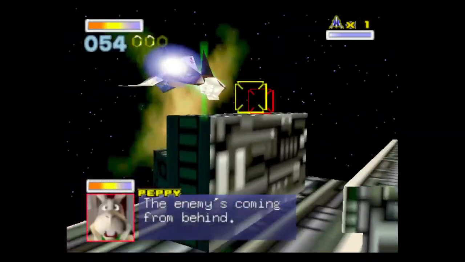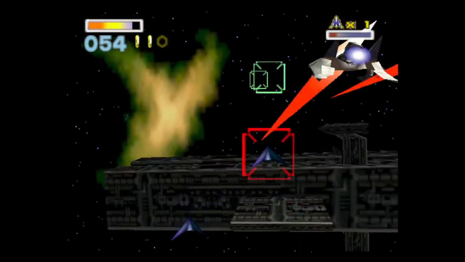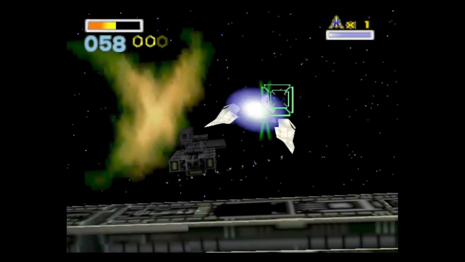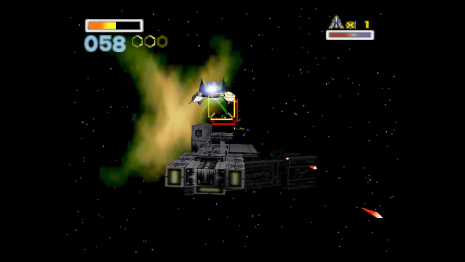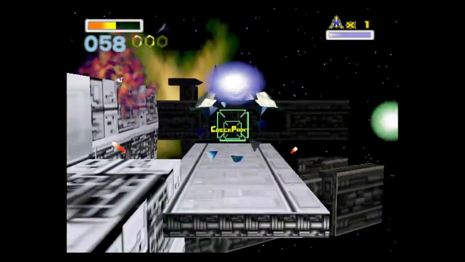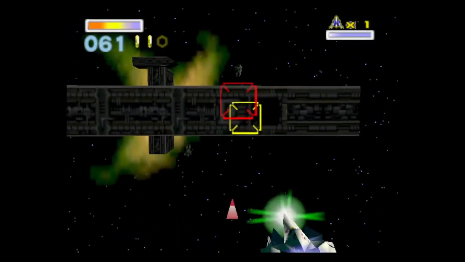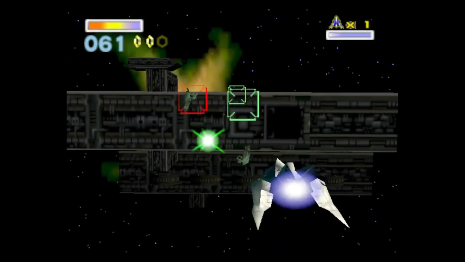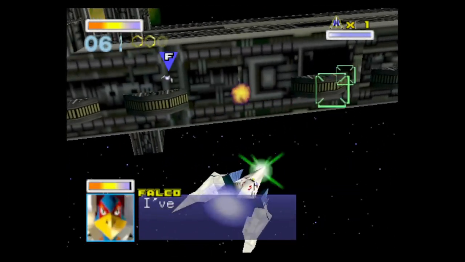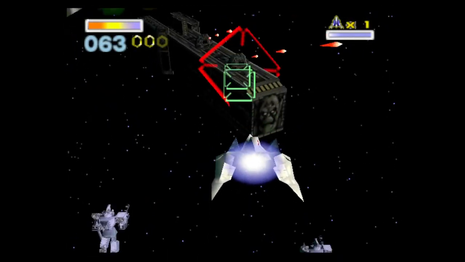The enemy's coming from behind! Oh, are they? Oh, I've got them easily. Like, you can still take damage and not lose your wings. It's if you bump into, like, a wall or something, then you'll still lose your wing. I think too much damage still loses your wing, though. Right, I'm gonna go down. I've got everything above. All right, here we go.